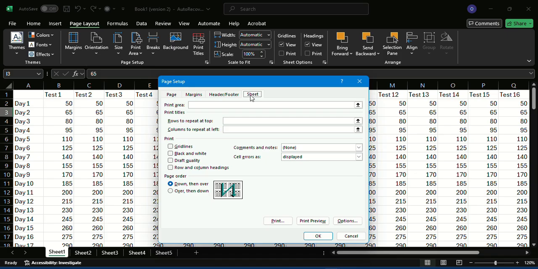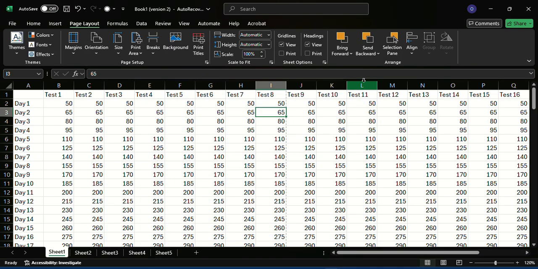Now the sheet tab contains a few interesting features. So let's look at some features in the sheet tab that we can look out for there. For example, use the print title section to specify rows in the worksheet to print at the top of each page. You can also specify one or more columns that will print at the left of each page. Now, let's close this for a second.